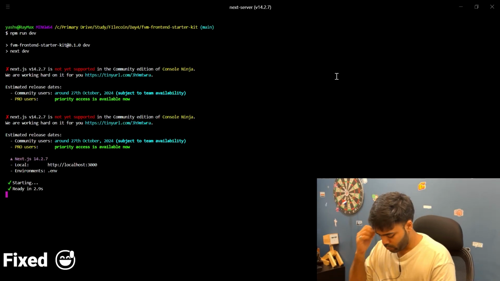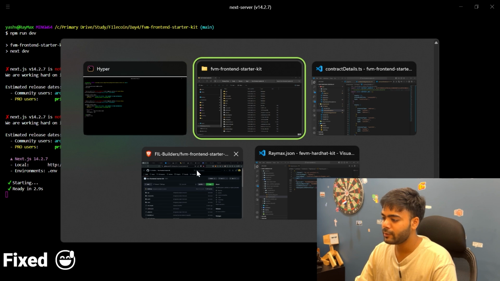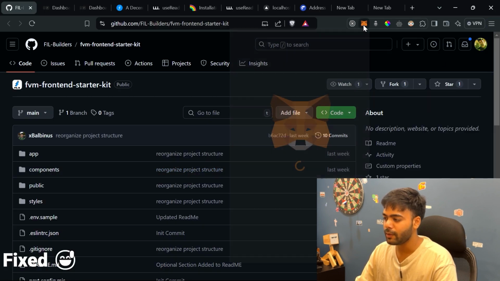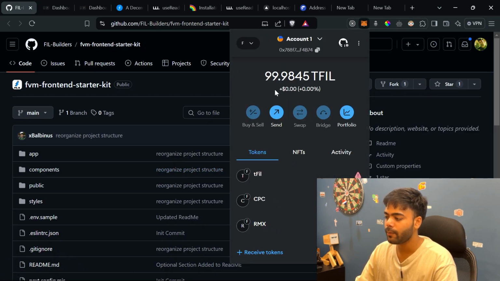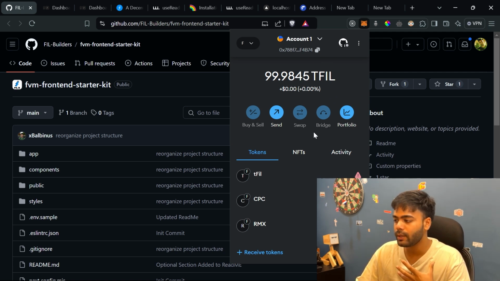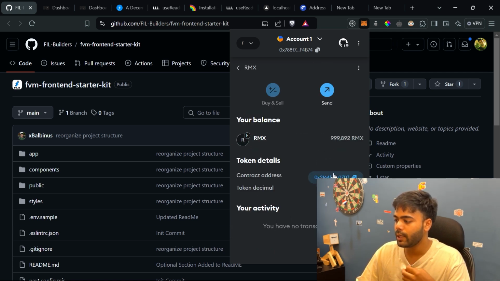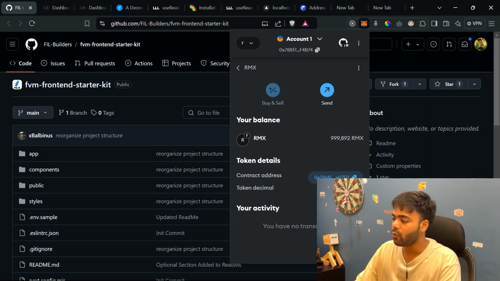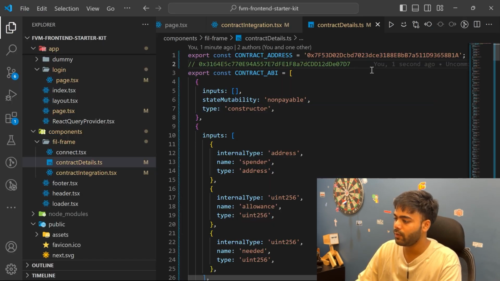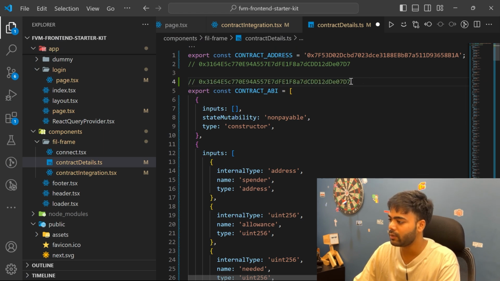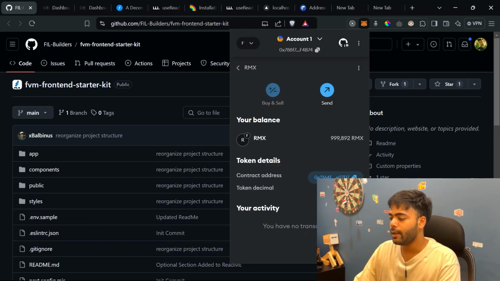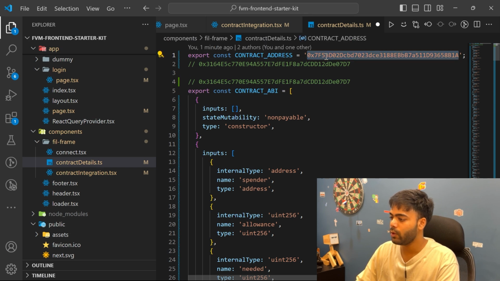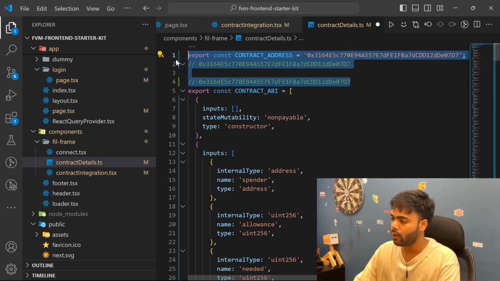Hi. So what really happened is basically some weird bug is happening. Whenever I was trying to copy this particular token address, it was not copying the address. It was giving me a whole different value. Very weird. I just restarted my laptop, and now if I copy it and paste it somewhere, as you can see, it's actually giving us the right value. Yeah, so this is what we need.